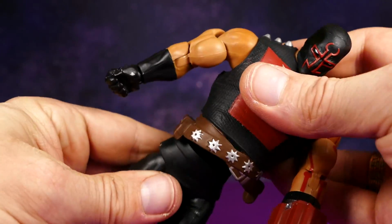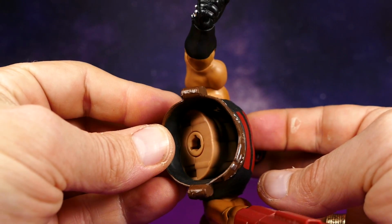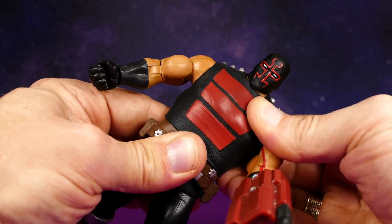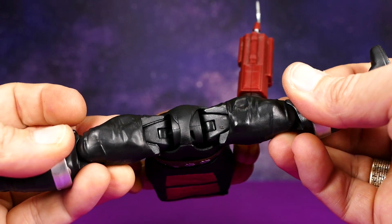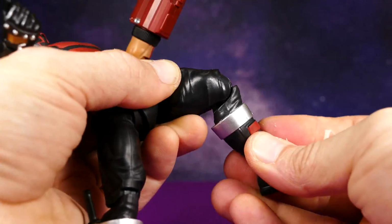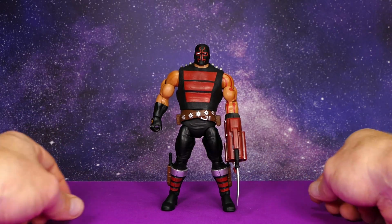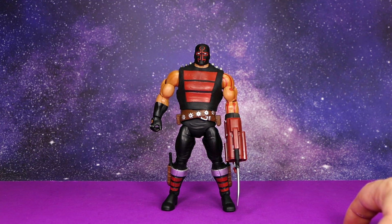Obviously, he's going to have a tornado waist because it's on that peg. He does, if you can see there, have an ab crunch. His assassin's tunic does get in the way of that a little bit though. He's got a more DC Universe Classics style hinged groin, single jointed knees, and hinged pivoty ankles. That is it. That is all she wrote.